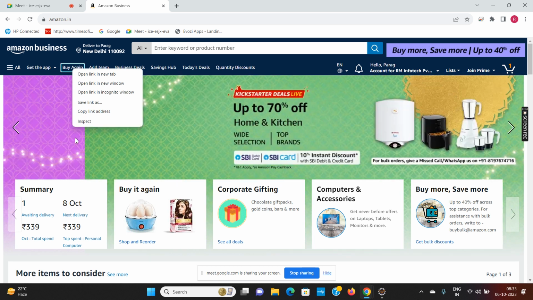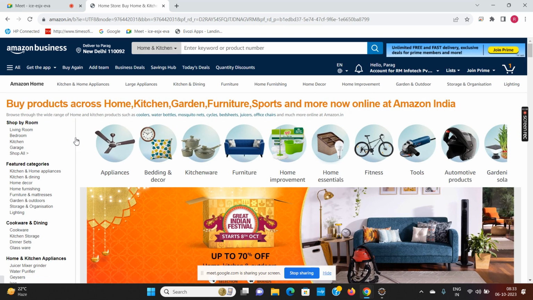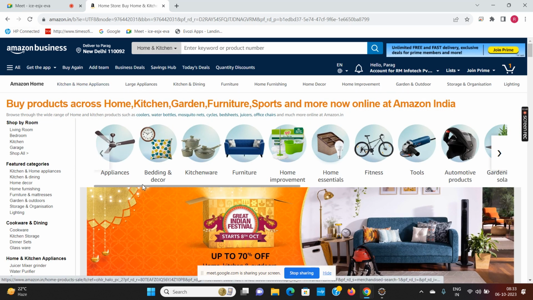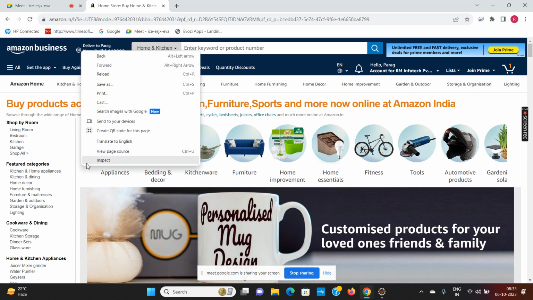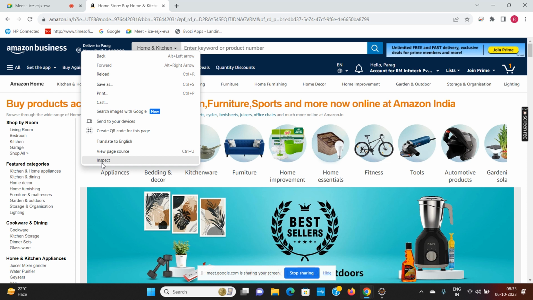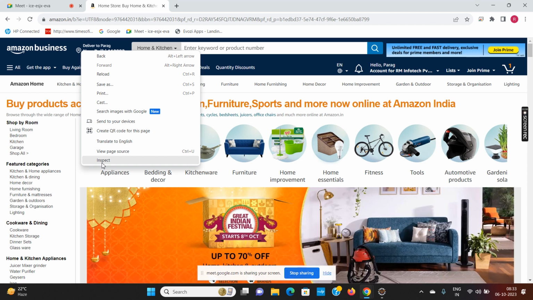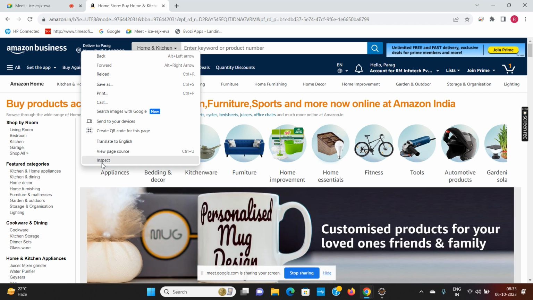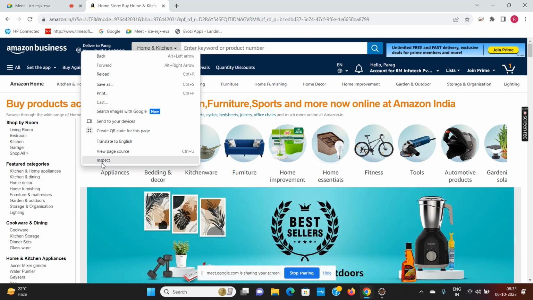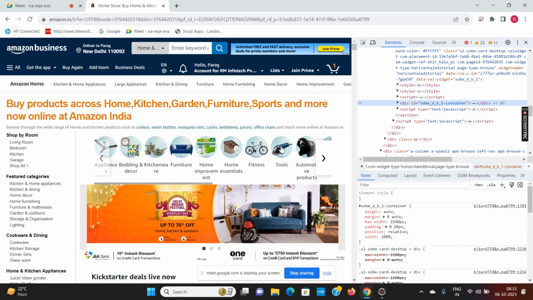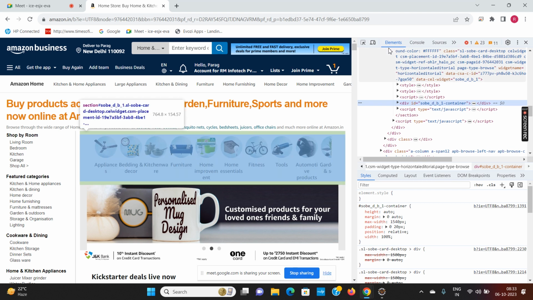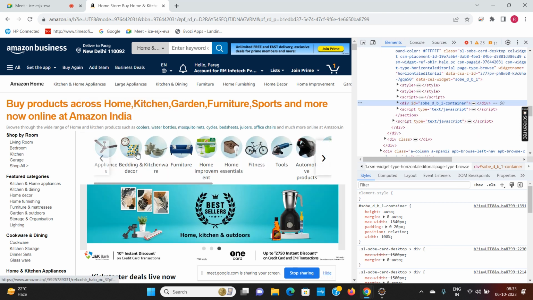Or you can just click anywhere on a web page, you will get the option Inspect, and this option will come on all the browsers, whether it is Chrome browser or Firefox browser or any other browser. Whenever you right click, you will get this Inspect option, and when you click on this Inspect option, here you get the HTML code of this page.